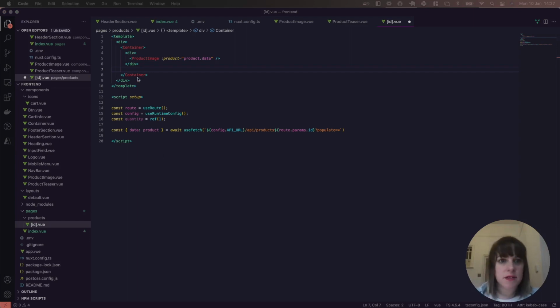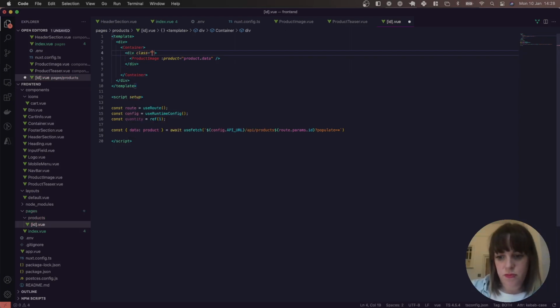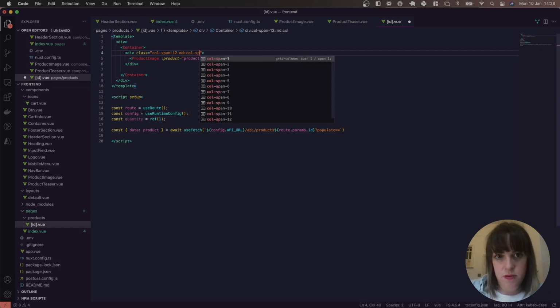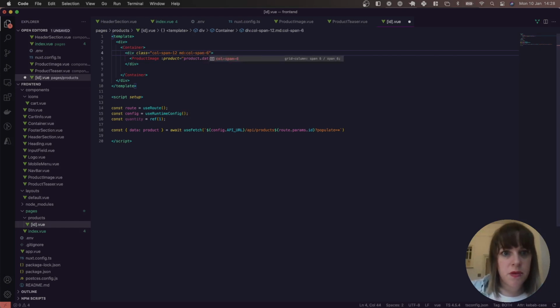So let's go ahead. Full width mobile, half width on desktop.